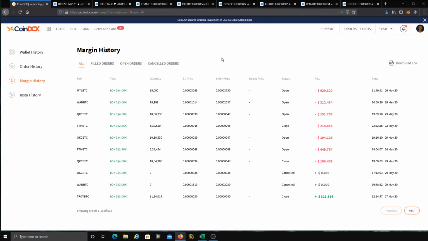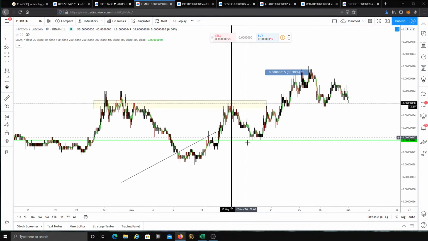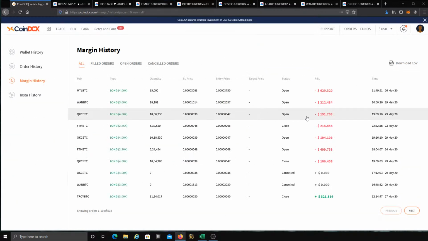I mean, yeah, that looks bad now, but if they recover, as I showed you here on FTM, by not getting psyched out, looking at a bigger picture, then they might turn into profit, and I might not be sweating so much. So, I mean, yeah, holding through bigger losses does suck and does hurt, but I went into these trades with that mindset and knowing whether if I got a good entry or a bad entry, whether if I'm going to swing trade these particular bags or scalp them.